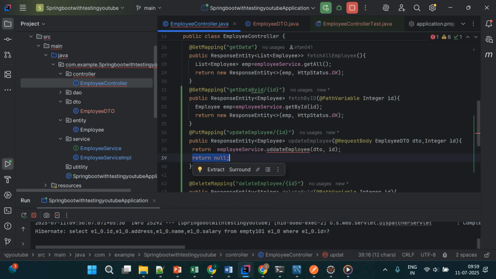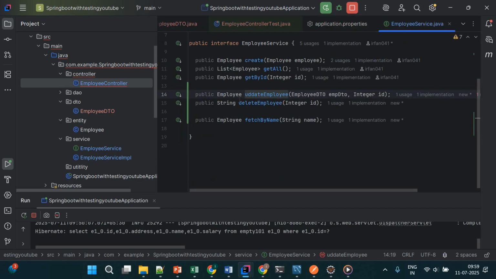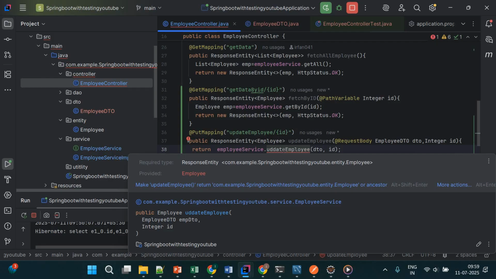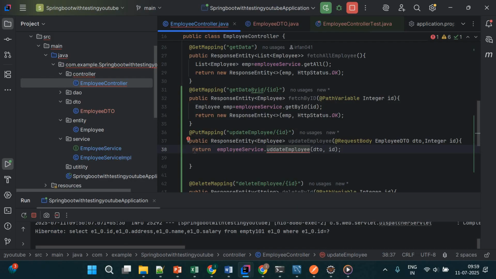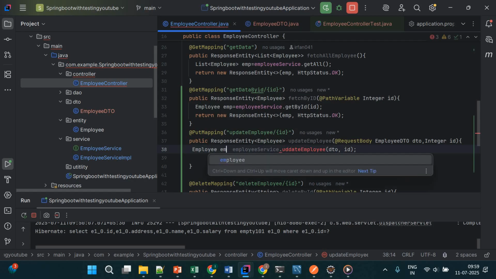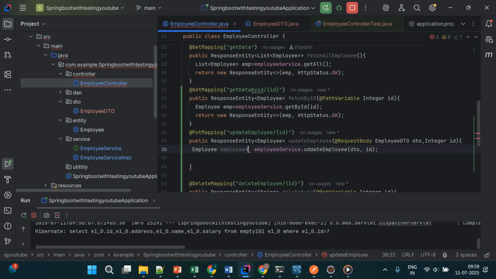Okay, that's it. So update employee is giving me an error. Why is it giving an error? Update employee is returning employee only, right? Then why is it giving an error here? It is response entity. Okay, response entity is returning, so we cannot return directly like this. What I will do here is receive this into an employee object, because we have a response entity as the return value. So we cannot return data directly.